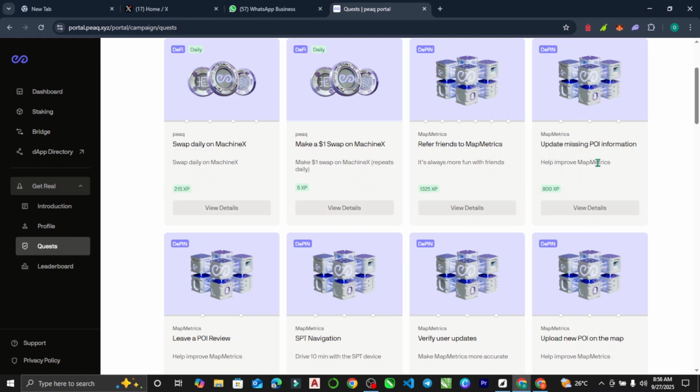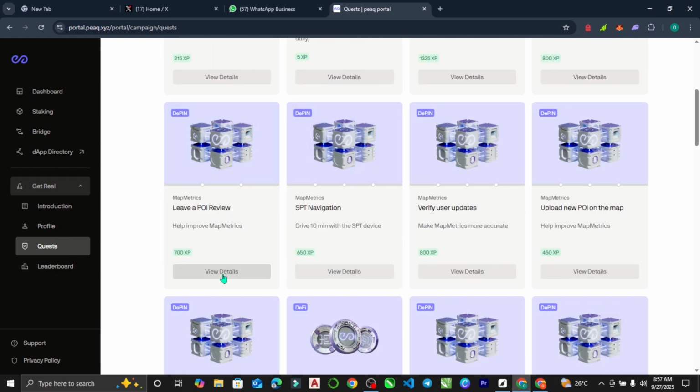Another thing is to update missing POI, and I think I might have to shoot a video on how to do this, especially to get really familiar with Mapmetrics, because it can be very difficult sometimes if you don't know how to get along with it. What Mapmetrics is all about is that it's like your Google Maps. They are working on creating a map that actually works well, and we have to be like the validators on the map. We expose the map to new locations, you understand? So when you use the map, you go out, you drive around, you walk around, you pin locations and register more locations on the app. You get rewarded for doing just that. As you can see, there is a task.